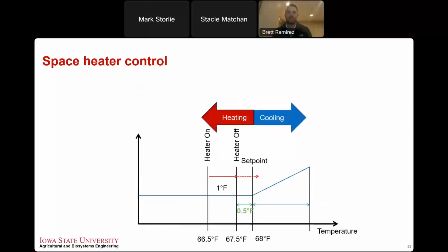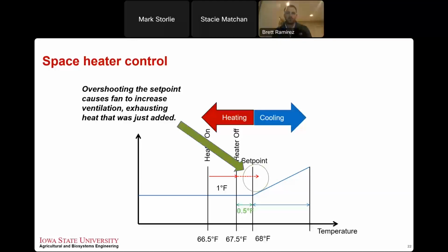What we don't want to happen is the room temperature to keep increasing after our heater turns off. We don't want to go past the set point. If the offset is too small, in this case maybe only 0.5 degree Fahrenheit, the temperature is going to overshoot the set point. Then the minimum speed, or the minimum stage, or stage 1 fan, however it's configured, is going to increase and pull all of that heat that you just paid for out of the barn, and it's going to get into a cycle of heat, cool, which we don't want. We want that heater to turn on, turn off, and not see a response from that minimum ventilation fan. We call that overrunning the set point, or there are a lot of different phrases for it.